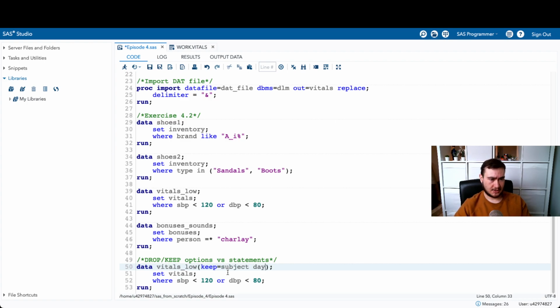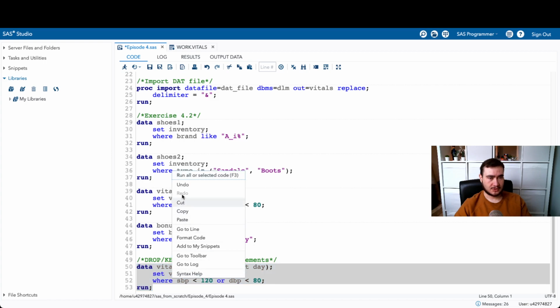Keep subject and day. And again, this is applied after everything is done. If we put this keep option next to the set, next to vitals, then it would only keep those two and drop everything else before it even got to this where statement, and you would see an error.